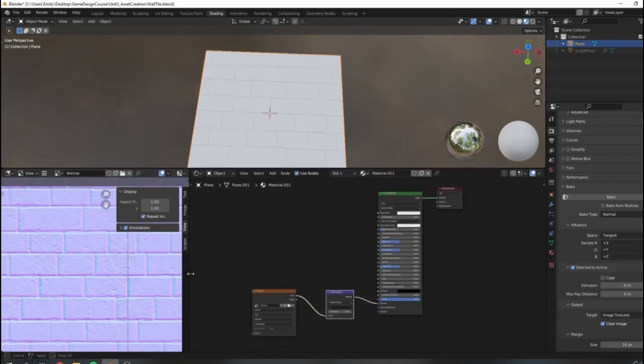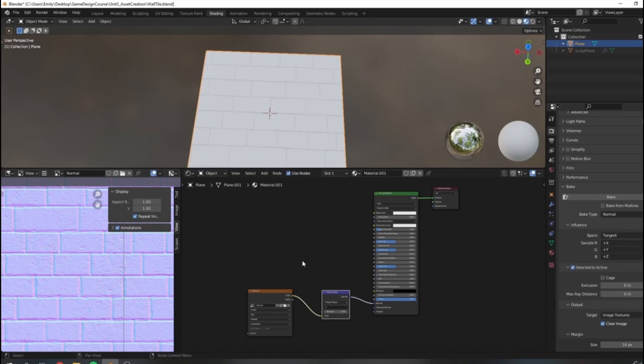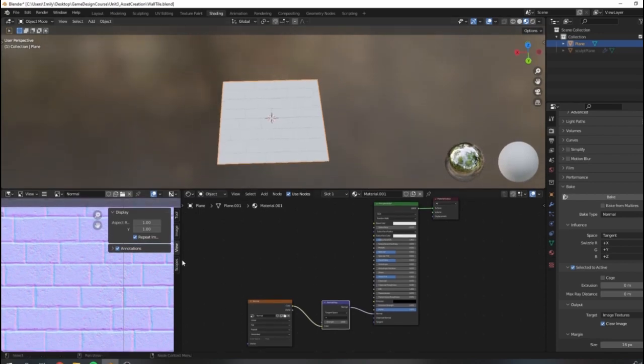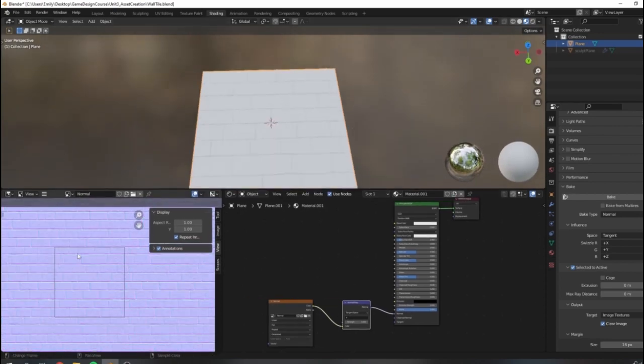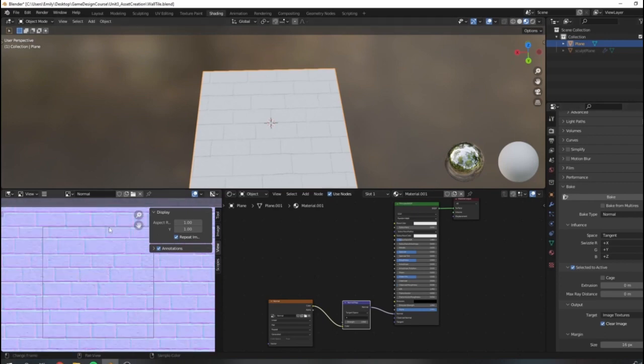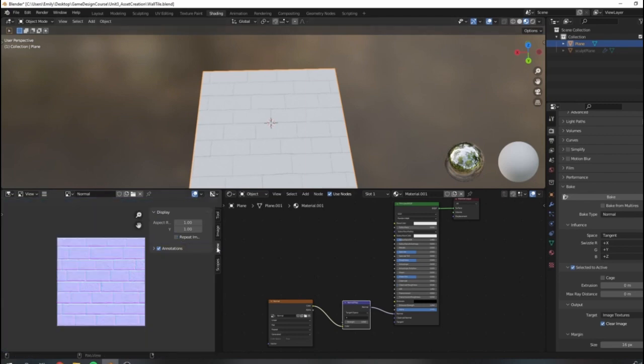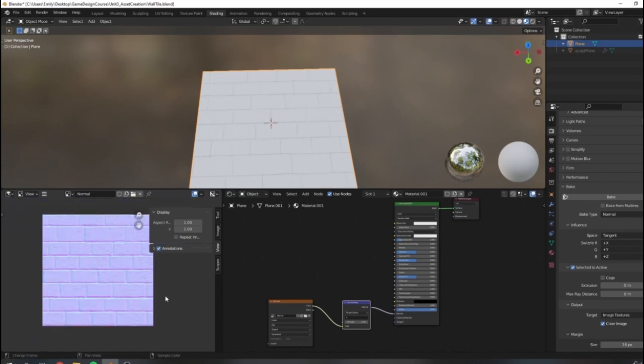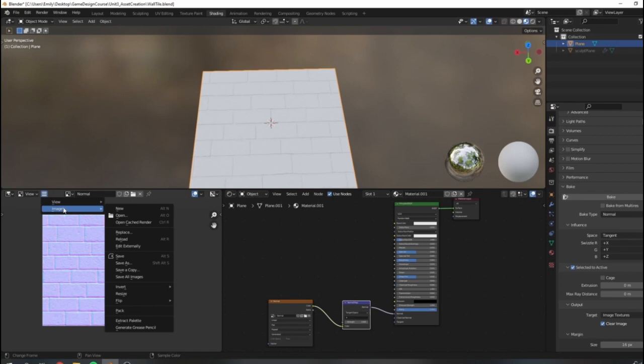So the first thing we need to do here is to add a texture slot to bake our ambient occlusion into. And also, I think when I left off this last video, I forgot to mention that you do in fact need to save this normal map externally in order to not lose it. So if I were to close out Blender right now, I would have to rebake this normal map because when I open it back up again, it would not have been saved externally. So within the image editor here, let's just do that really quick before we even get started on the ambient occlusion. So I'm going to come in here to the hamburger menu, and here it says image, and just like in Unreal, it has a little asterisk when something is not saved.